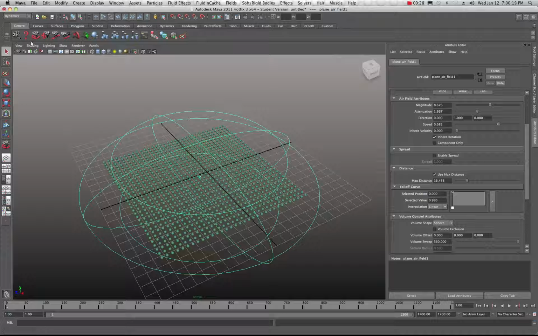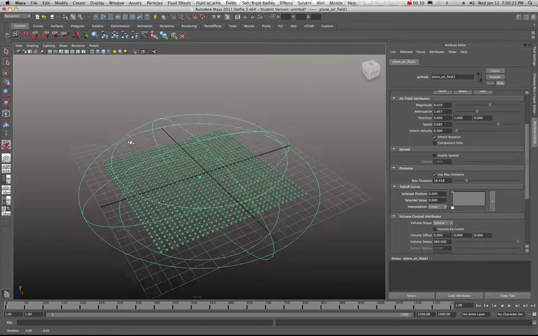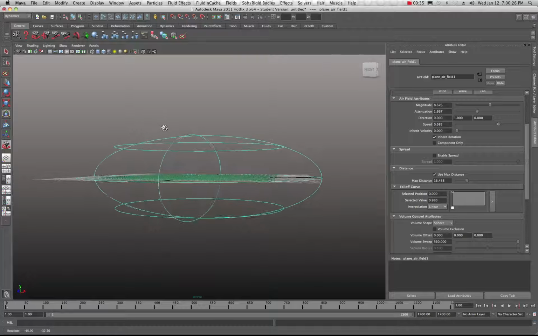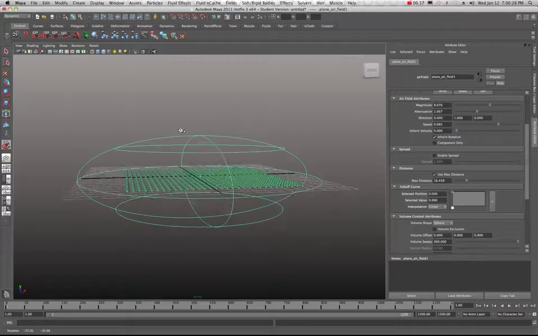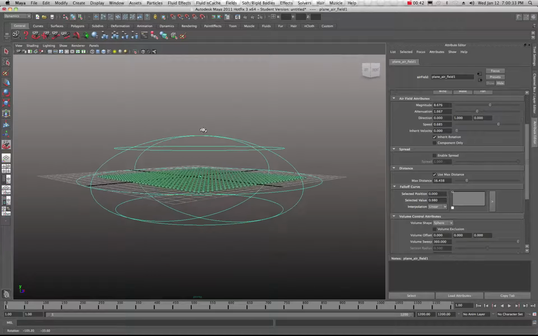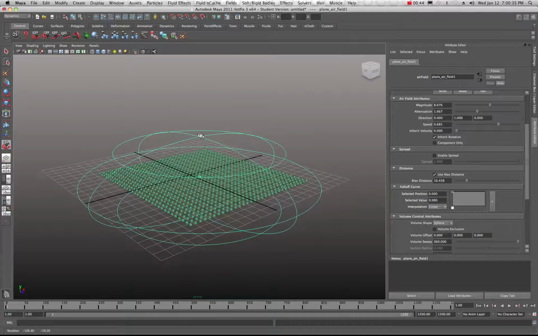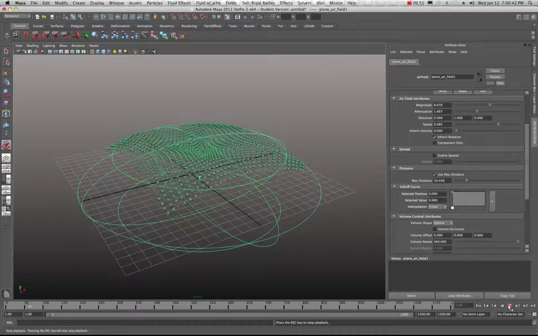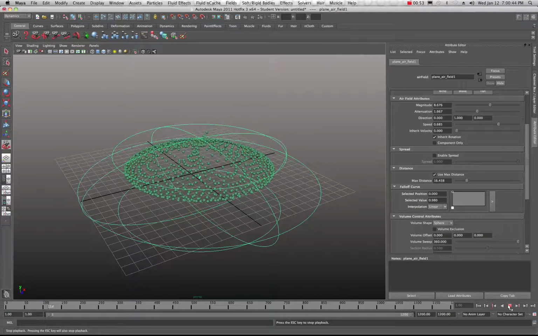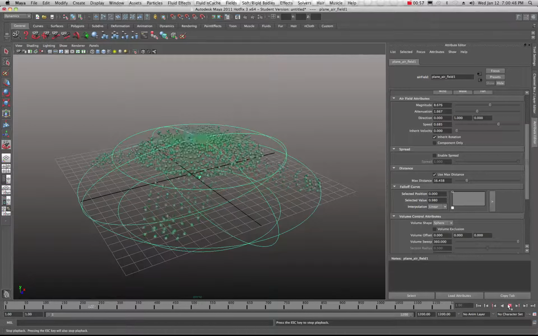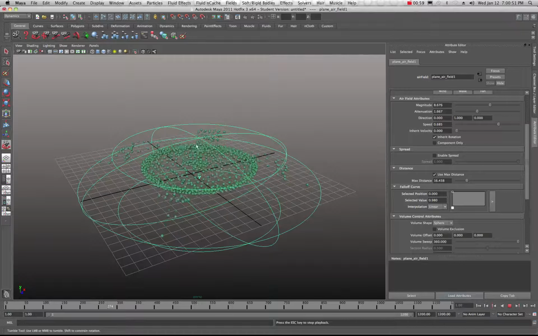Let's just take a look at how to work with this and what we're looking at when we're using a particle system like this. As you can see here, it has a volume primitive around it, which is basically a wire cage, a sphere, and it contains these particles. If I play the simulation from the point I have it at right now, you'll notice that it does some cool stuff, and all the particles stay within that volume.